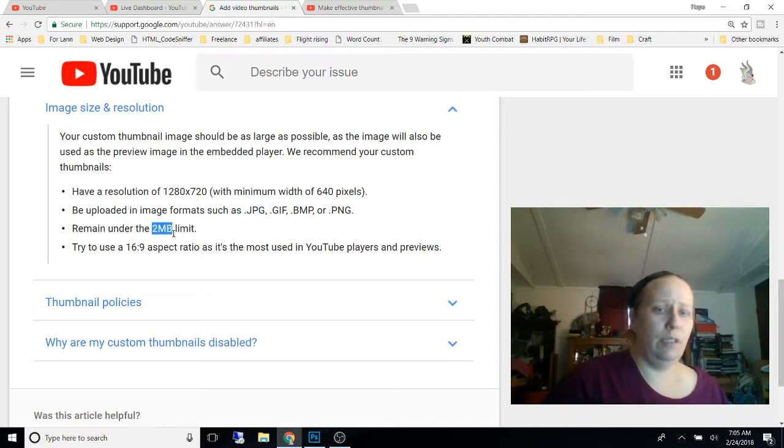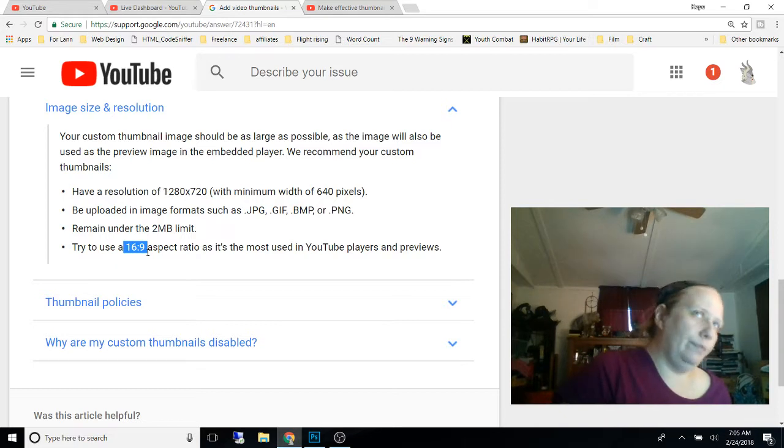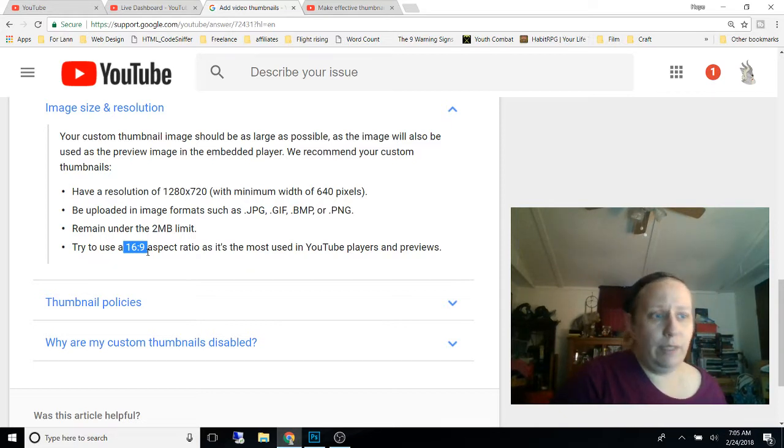You can easily do this, even at 1280 by 720, by having the DPI, dots per inch, be 72. Just make it 72. You're already making it really large, so it's not going to affect it that much. So why make it bigger? And it says here, try to use a 16:9 ratio. That's video ratio. So what you can do for the templates is, in a pinch, you can go to the template for the header. That is a 16:9 ratio. And you can use that to start off with as something.